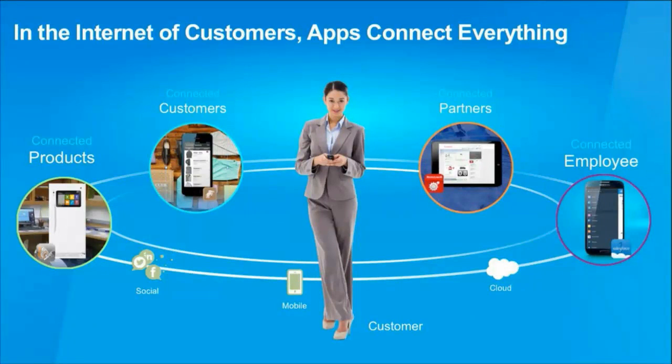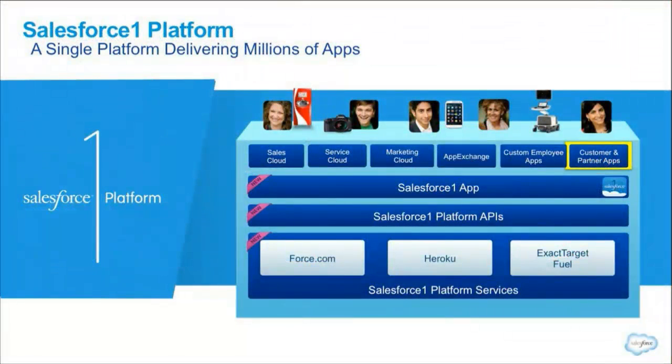So what an employee does isn't siloed from what a customer does or a partner does or even a connected product does. And that's part of what we tried to create with the Salesforce One platform, a single technology tool that's expansive enough to help you run all of your applications across employees and customers to rely on a single data source that helps you power these interactions, not just between apps, but also between people.